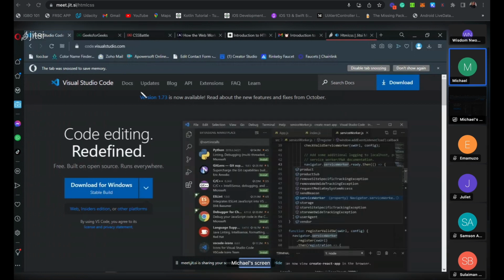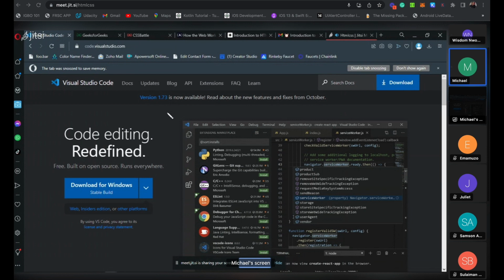I'll quickly jump right into what we have for today, and that's an introduction to HTML and CSS. I believe by now some of us must know what HTML is, which is a markup language for the web.